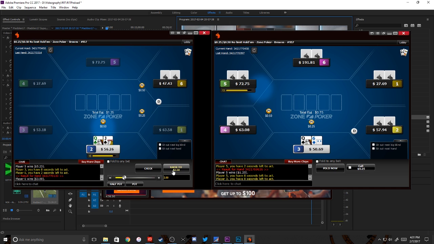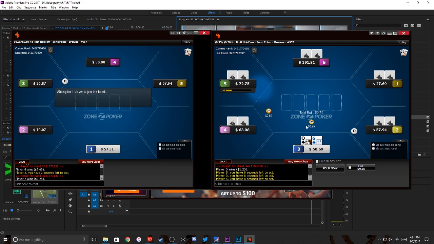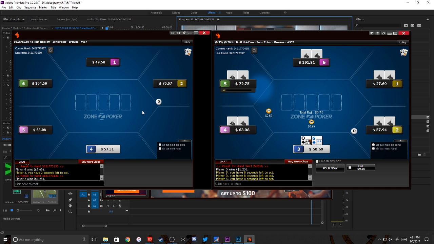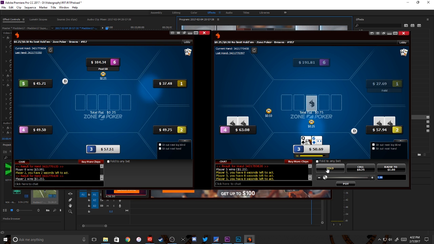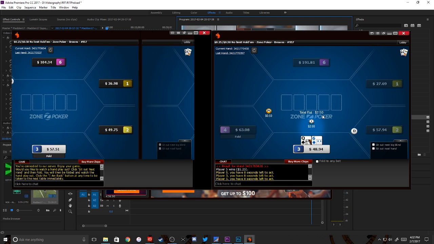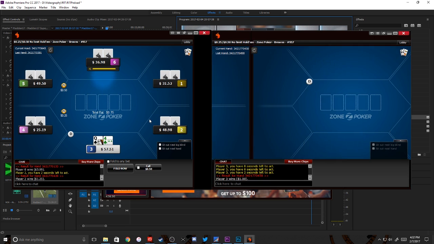A guy open limps the button. That's really, really bad. And so he just took 50 cents and threw it away. Very strange, but a lot of people don't even know the basic strategy. You'd think if somebody was into poker enough to jump the hurdles to put money on an online site, that they'd know the basic theory that you shouldn't just be open limping, and you definitely shouldn't be open limping the button in Zone.